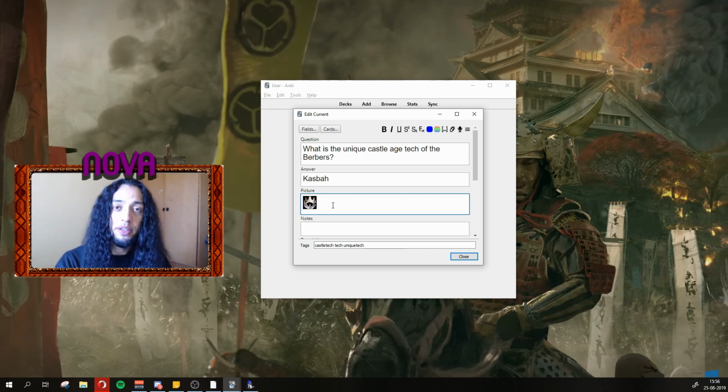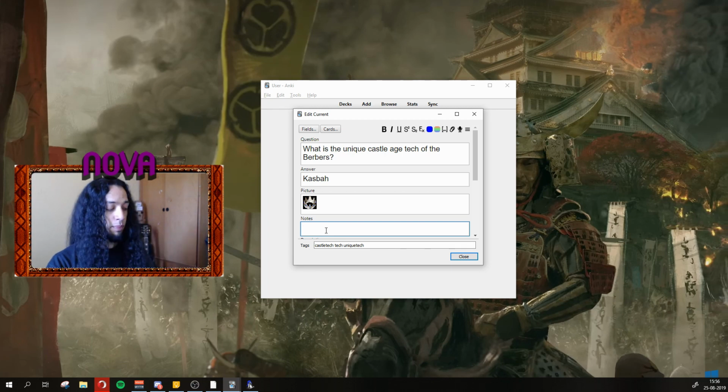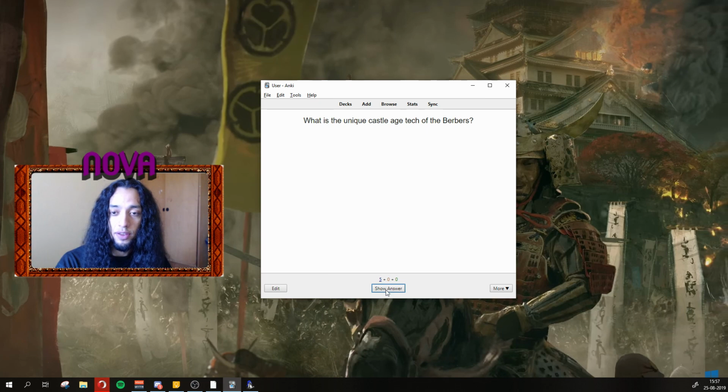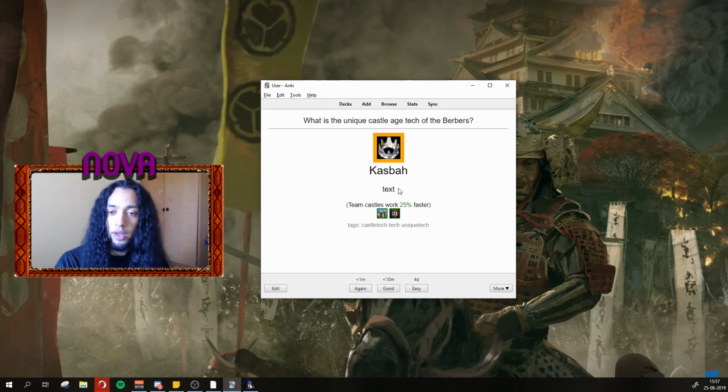Well, what's going to be the most important to you here is the notes field. Anything that you input here is going to be visible in the answer side of the flashcard. If we go into show notes, now the notes field's content is going to show up here. This is important because you can use that field for mnemonic devices or to draw relationships between cards. So a mnemonic device is simply a mechanism that you use to remember stuff more easily.